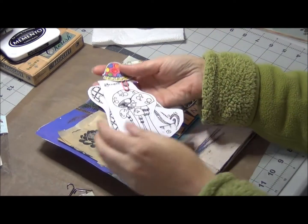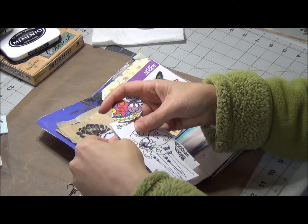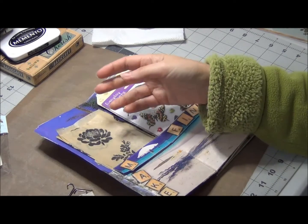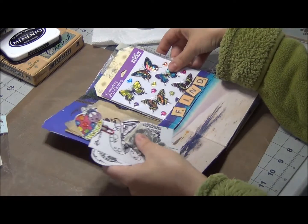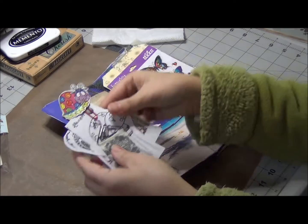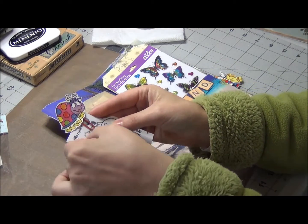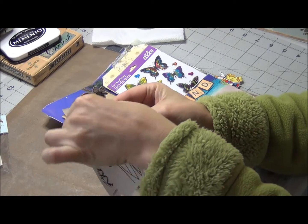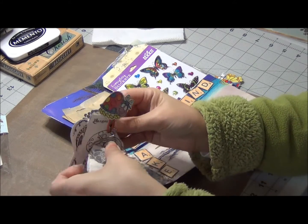Sorry. So if I find any magazine cutouts, I'll put them all in here. So far I have this. I can actually hang it up off here. It's up to you. It's just a fun thing.